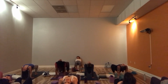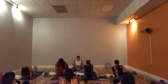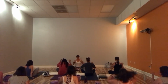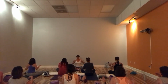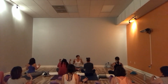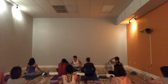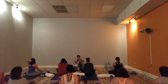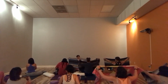Pressing into your feet as you next exhale, slowly lower the hips all the way to the earth. Bring the feet to a cross-legged position, hands coming forward, and just roll your hands around your wrists a few times. And then go in the opposite direction. And then release the hands. Find your blanket and open it up. Open it all the way up so that it looks like this.